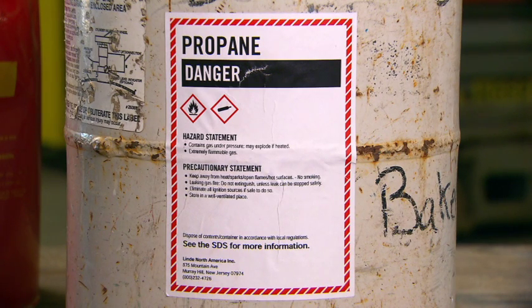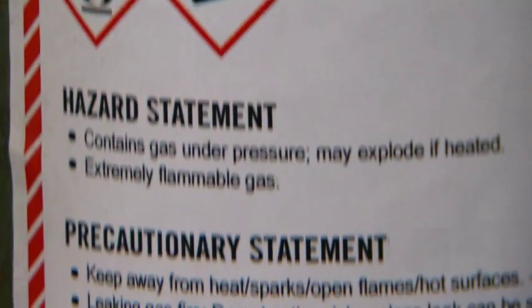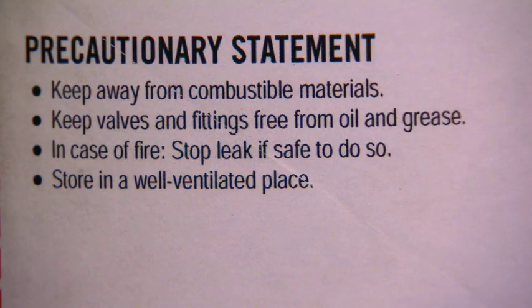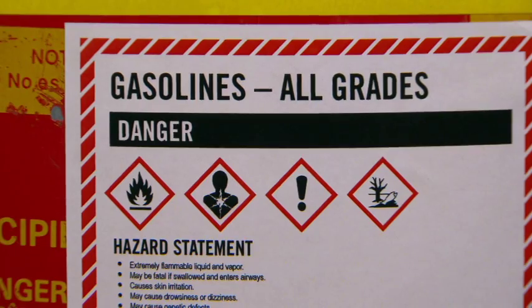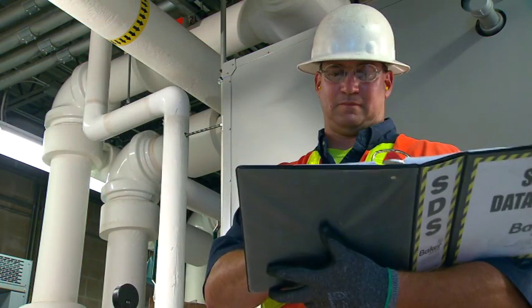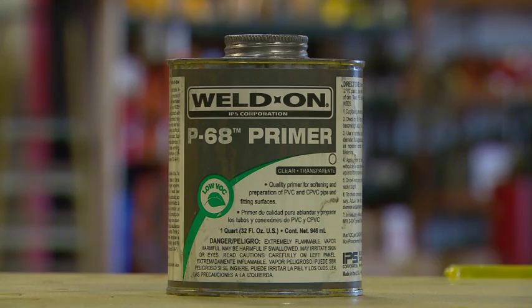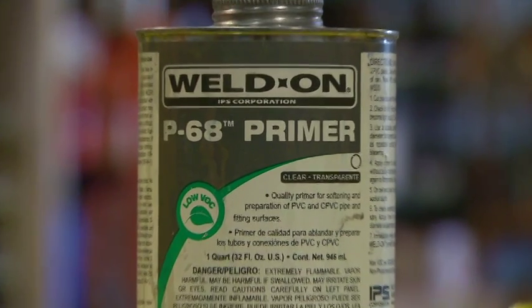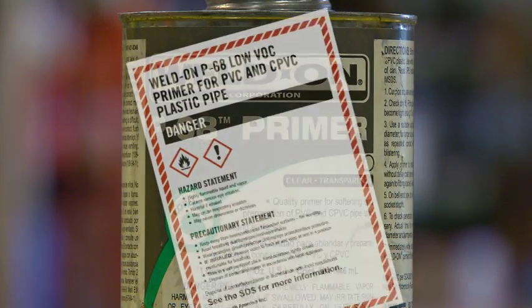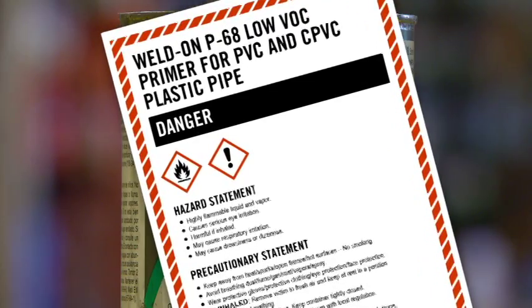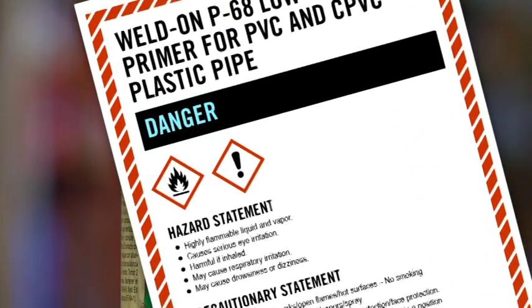We've talked about all the parts of the system designed to keep you informed about potential hazards. Now let's walk through a couple of examples to see the globally harmonized system in action. Let's say you have to use some PVC primer and want to know more about the hazards. Start by looking at the label. The signal word is danger.